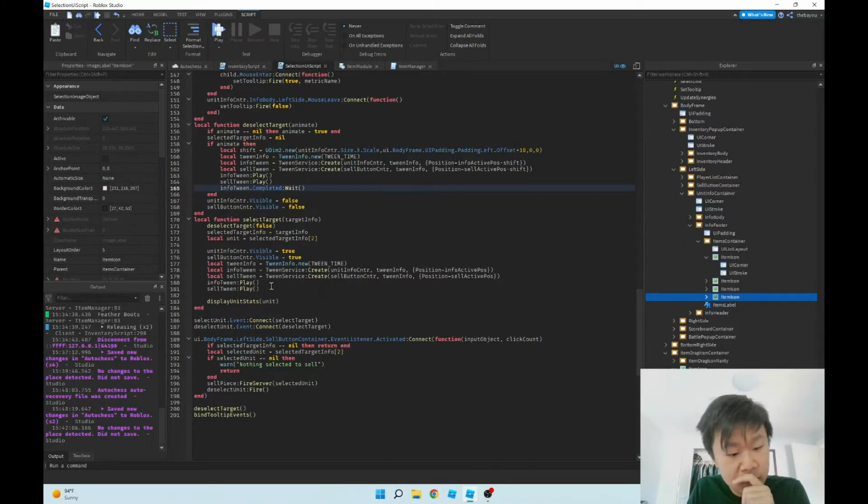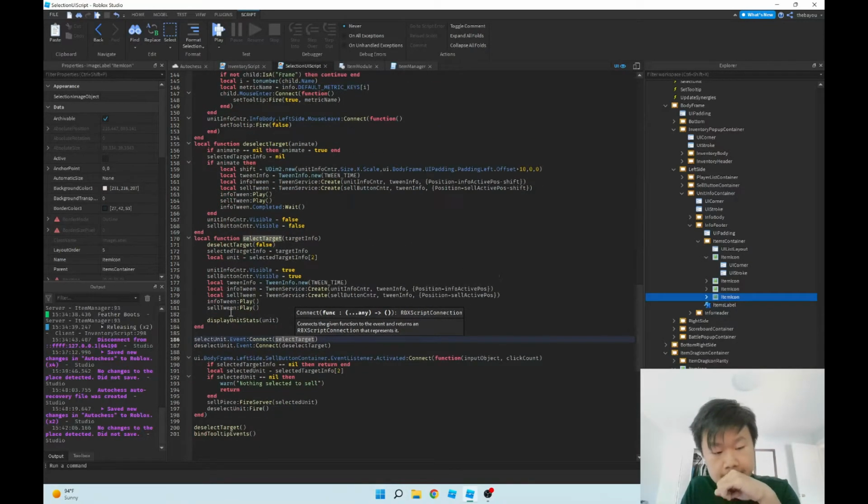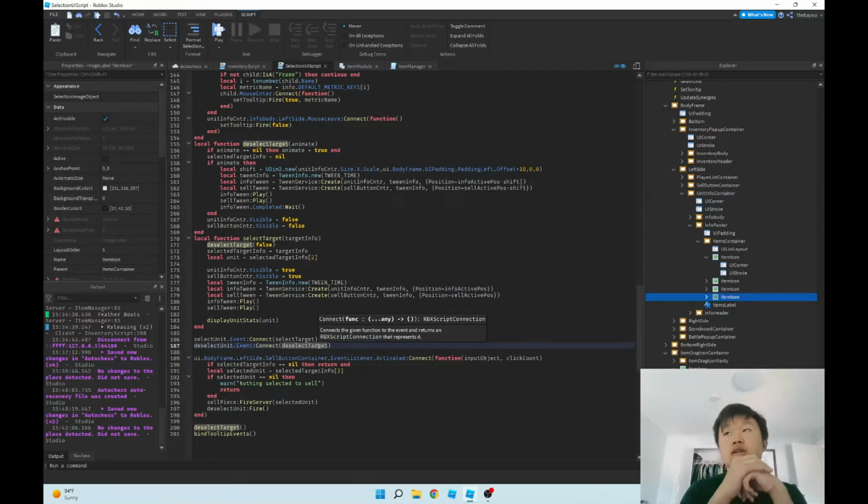I think what we're gonna do is kind of tricky, because we can't just say when the unit gets a new child, because the unit itself is going to be nil sometimes.